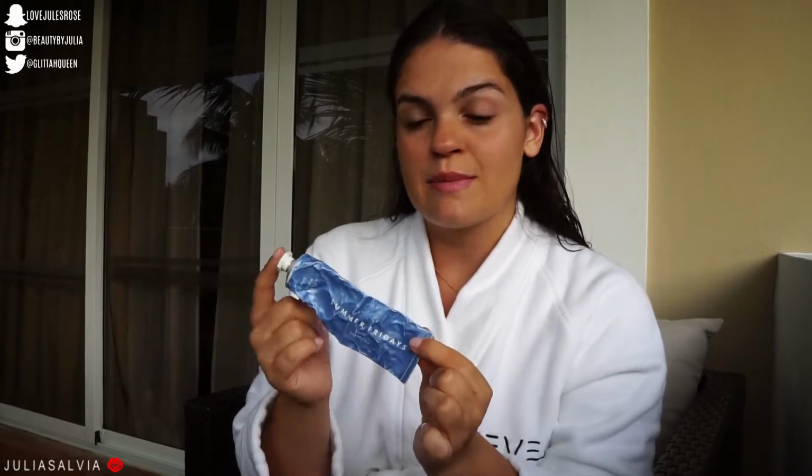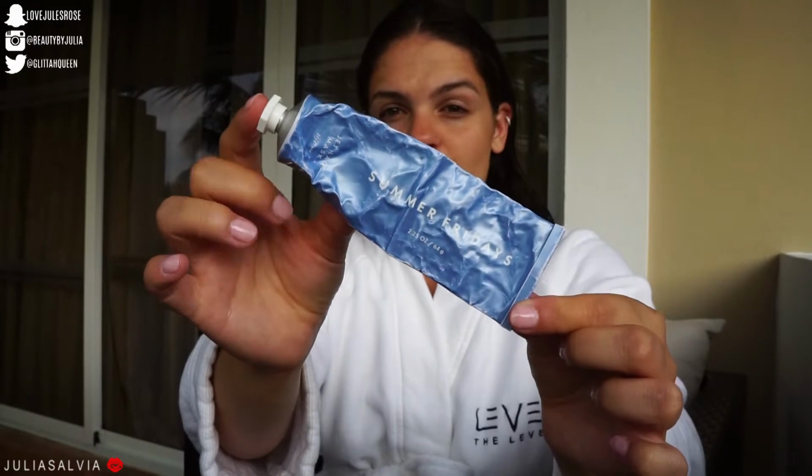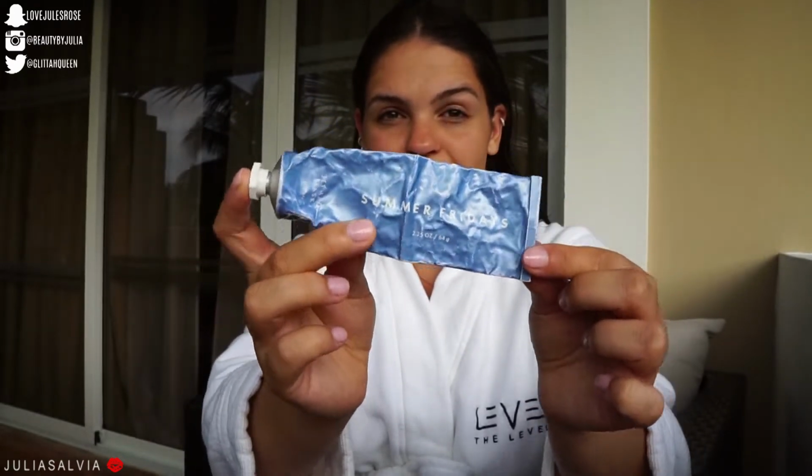First things first, you guys, I use a little bit of skincare. This is my favorite mask. This is the Summer Fridays mask. I absolutely love this mask so much that it's basically almost gone. I use it on almost every vacation that I have gone on. And I actually will use it underneath my makeup, so I'll just use a little bit. And I'll rub it in a lot.